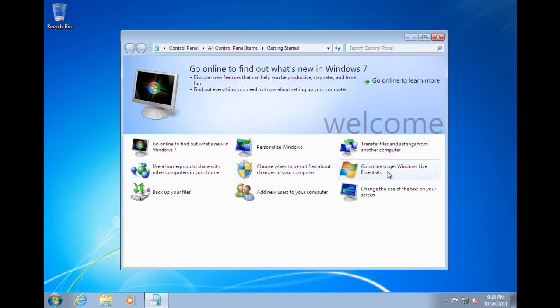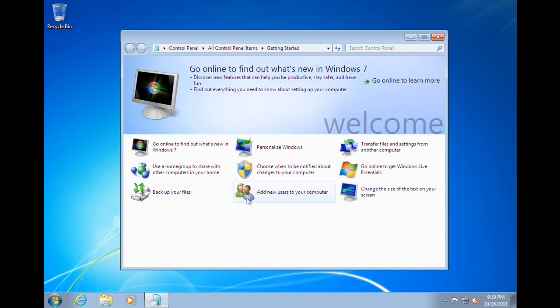Windows Live Essentials tools. These are fantastic free tools that Microsoft offers as an extension to the Windows 7 environment that'll provide things like email, video editing, chat tools, and a really cool tool that allows other people to log into your machine and admin it for you from remote. So if you don't know how to do something, instead of having your son, daughter, brother, friend drive over to your house, they can literally log in from their machine right into your machine, and you can watch them do the update and learn how to back up your files.